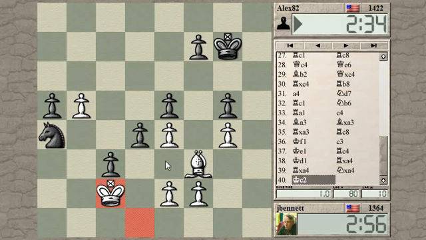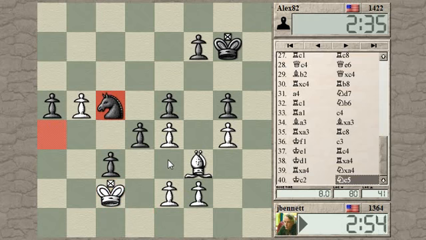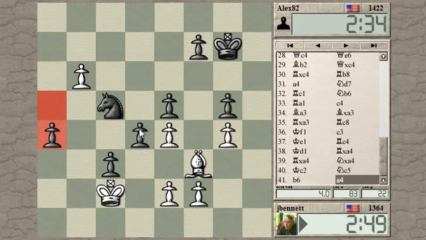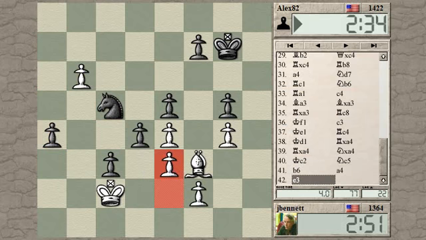Now I have the move e3. No, I don't have the move e3. Here, I'll play this move. If I play e3, he can play d7. Maybe I need to play that anyway. I need to free up my bishop. If he plays d3, I can take the c pawn. And at least my bishop gets into the game.